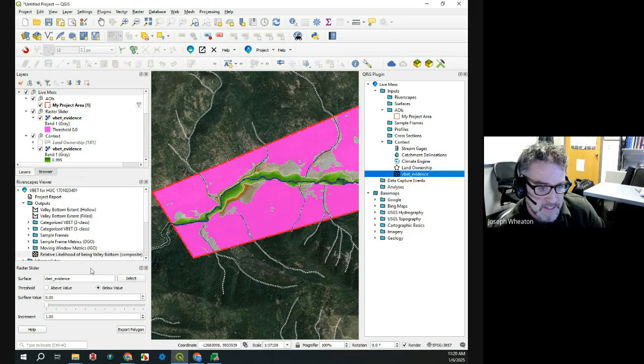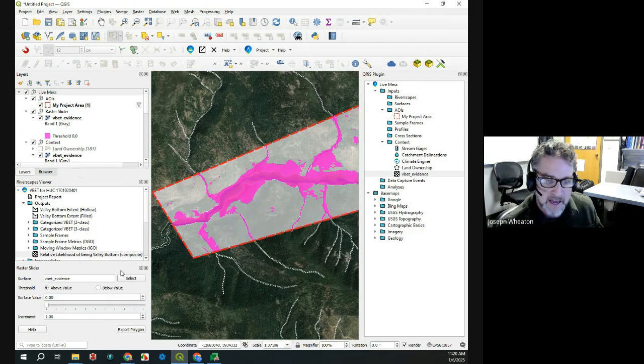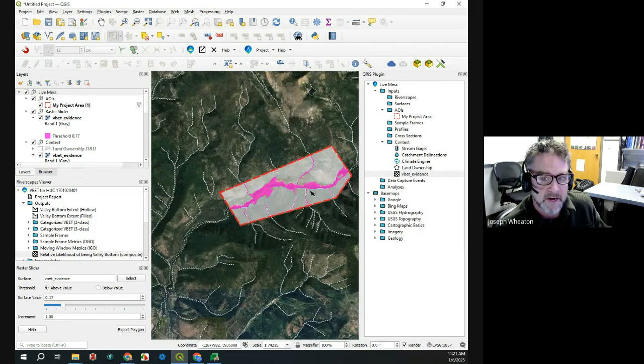So this brought up this little dialogue, and I can toggle this to create something outside of it or inside of it. So this is inside. And you can see that right now it's thresholded right at that edge, but I can just play with this slider and I can delineate a slightly different valley bottom using the same likelihood surface, but different from what was there.